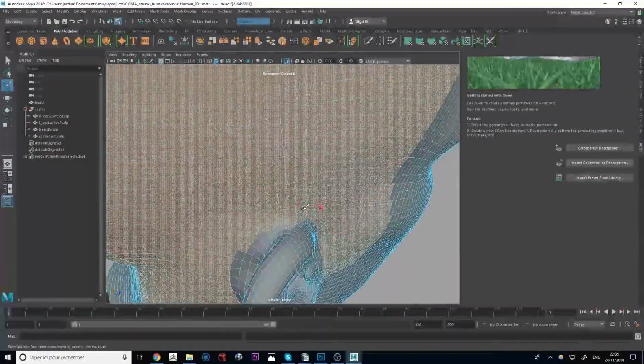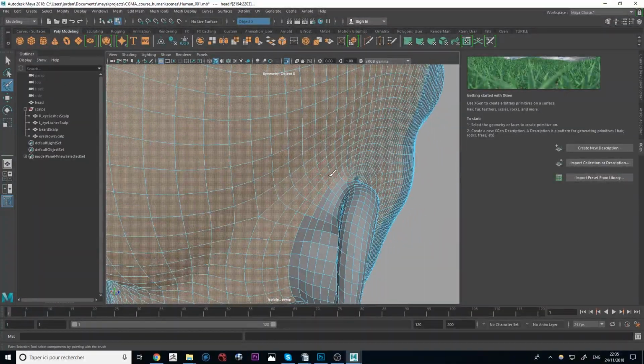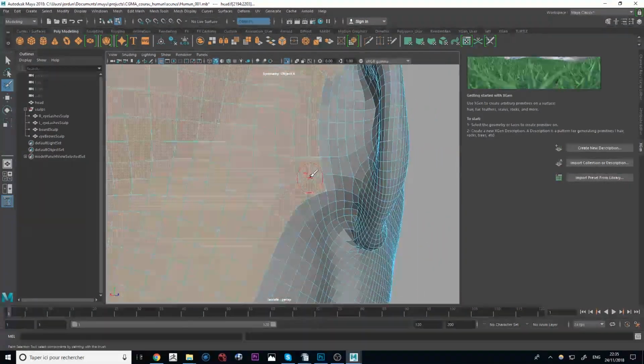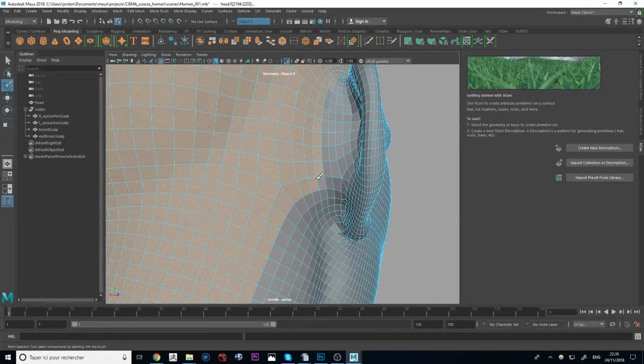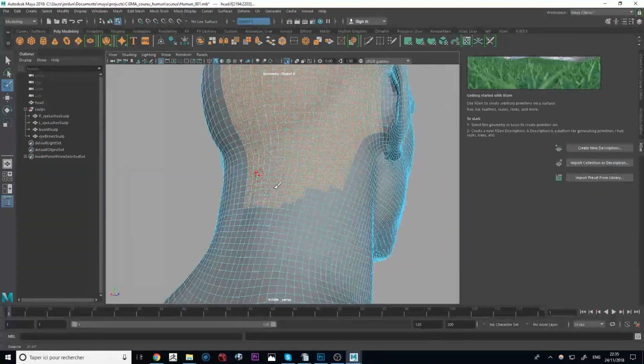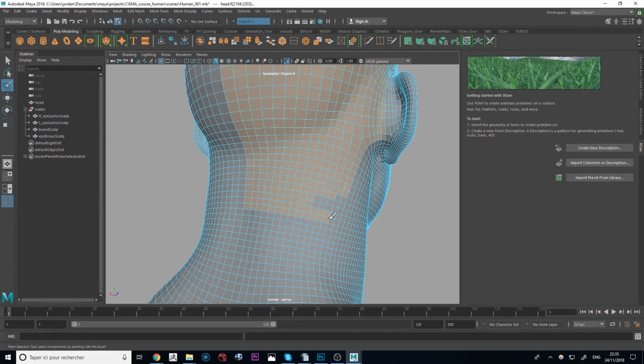You know, like here, for example, I know that I have no hairs on the ears, but it didn't really cost me anything to just select those faces, just to be sure that I will be safe later. Let's do this.